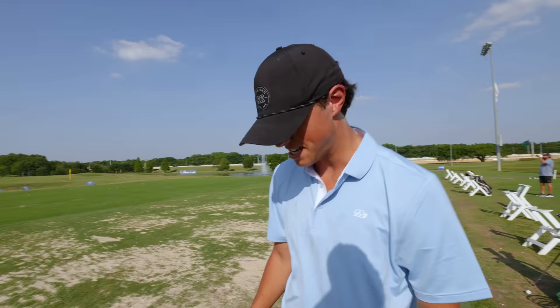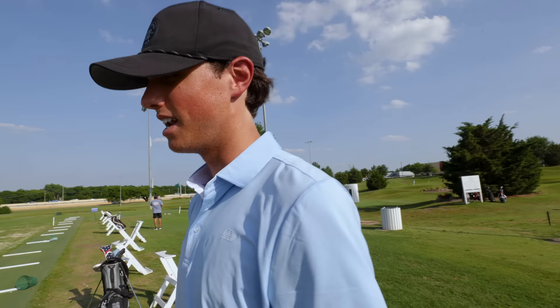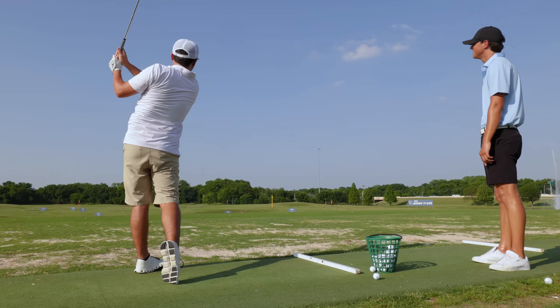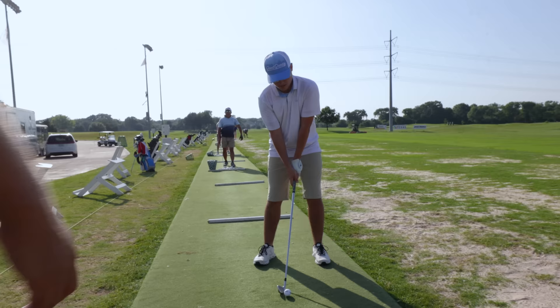I just want to see that ball flight get a lot lower. I watched Henry a little off camera — he was hitting some shots up to the moon, and that's not normally how Henry hits it. So this exaggeration he's feeling is working out really well. We're going to move on to a six iron now. Solid — you naturally always cut the ball a little bit, but you don't swipe it. There's a difference between swiping across the ball and deflecting it versus hitting a slight little cut — like a power fade. Rehearse it, feel that. Good, perfect.